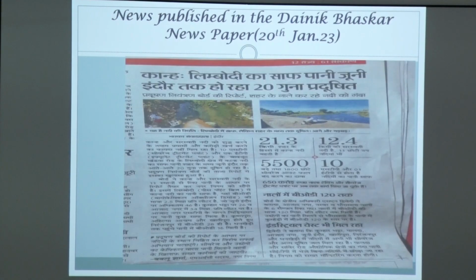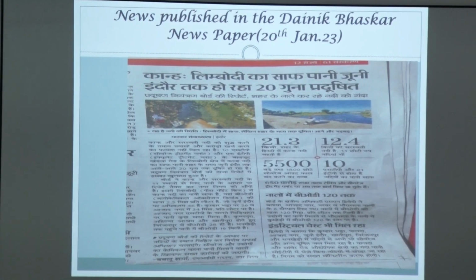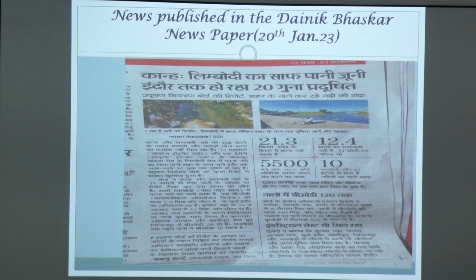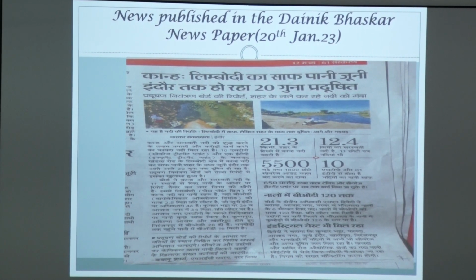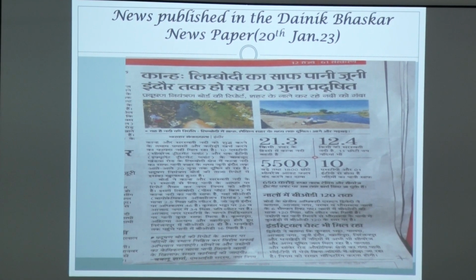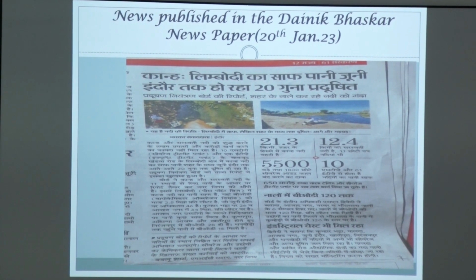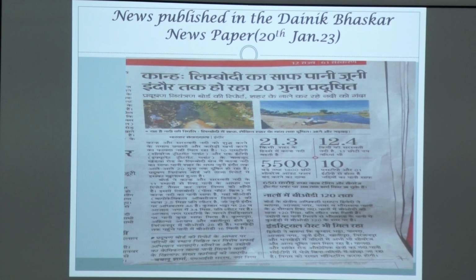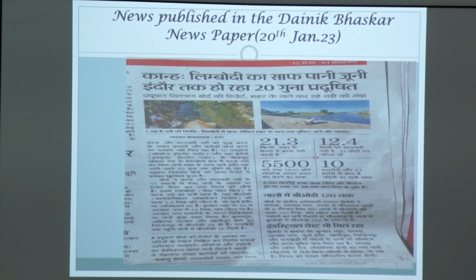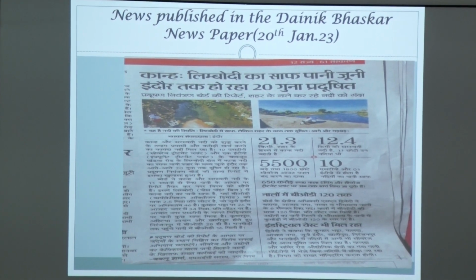And this is the newspaper clipping from yesterday's newspaper, Dainik Bhaskar. Actually, the news was published: Kanha Nibodi ka saaf pani juni indor tak ho raha 20 guna प्रदूषित. And particularly, most of the people, I think, are from Indore, so if you have gone through this news, it is clearly shown that even with the application of so many things for purifying the water, our drinking water is continuously getting polluted.